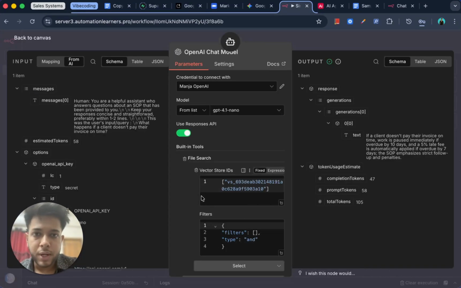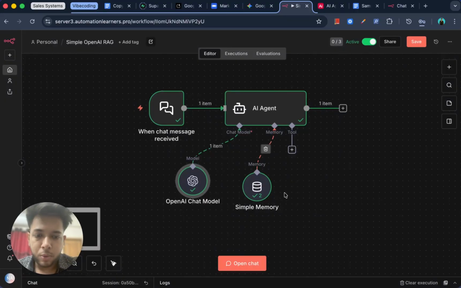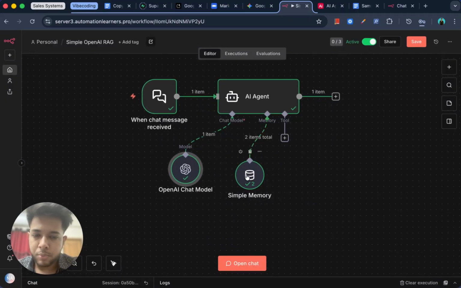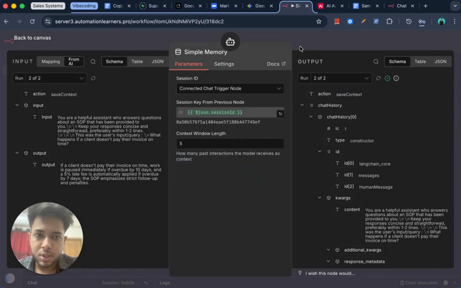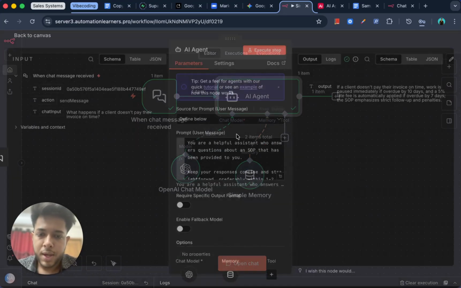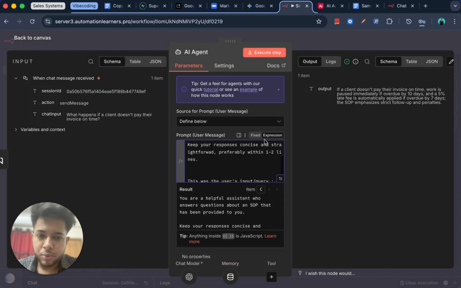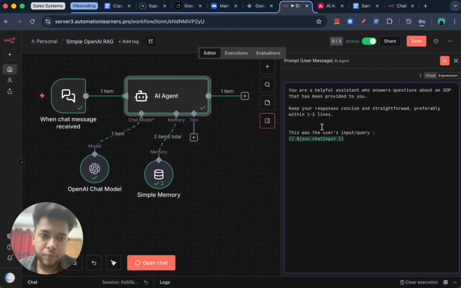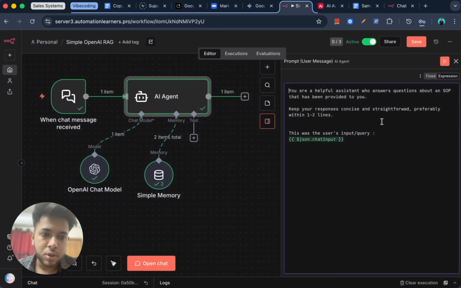Now if you're familiar with N8N, then you may know that this is a much easier approach to what we're trying to achieve over here, because previously we would have to set up backend servers on Supabase to actually retrieve the information from Supabase, and compared to this, that was a much trickier process, I believe. But anyways, we're gonna be connecting this with simple memory, and you can just click on memory over here and then just choose simple memory and you're good to go. And this is basically a prompt, and you can set up the prompt the way you want, but for this video I just used a very simple prompt.